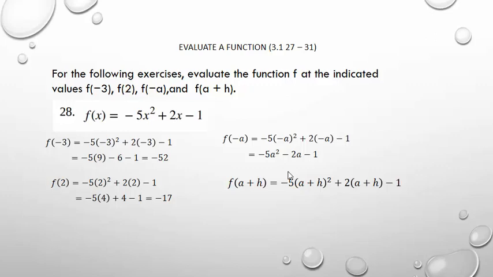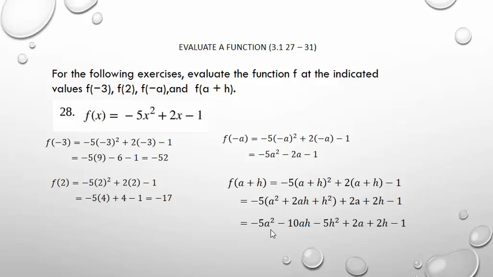We can expand it if we want here. We can multiply stuff out. A plus h squared is a plus h times a plus h. You have to FOIL that out. You'll get a squared and an h squared, but in the middle you get 2ah when you do the inner and the outer terms. So we have negative 5 times a squared plus 2ah plus h squared. And then plus 2 times the quantity a plus h, we can distribute and get plus 2a plus 2h minus 1. And then we could go ahead and multiply through by the negative 5 and get a final expression. There's no like terms or anything. We have an a squared and an a and an h squared and an h and one that has a and h in it. So we could multiply everything out, but there's no like terms to really simplify.